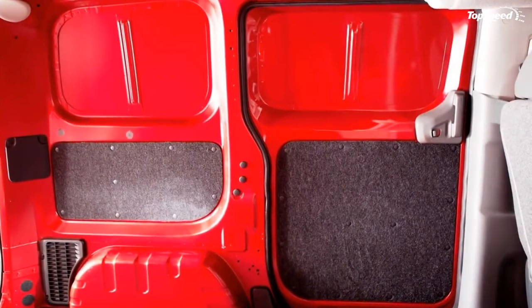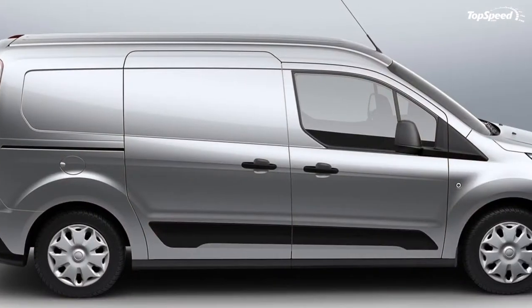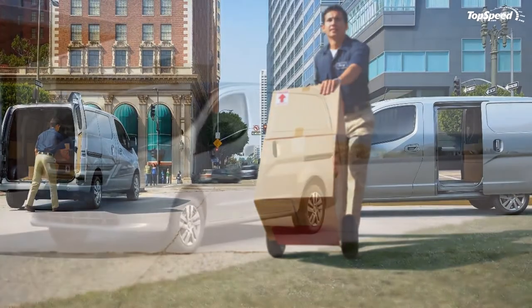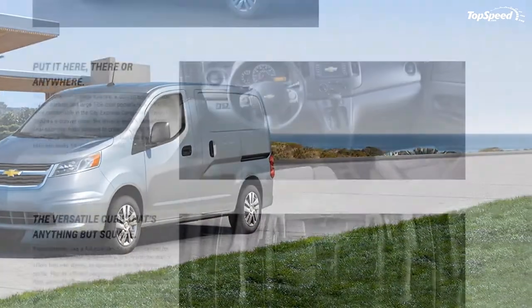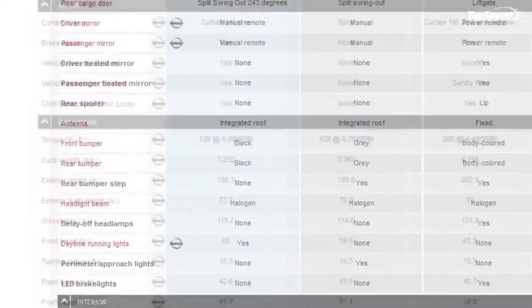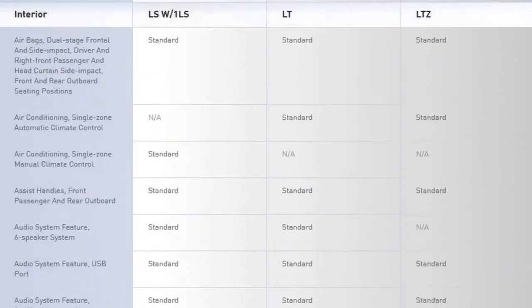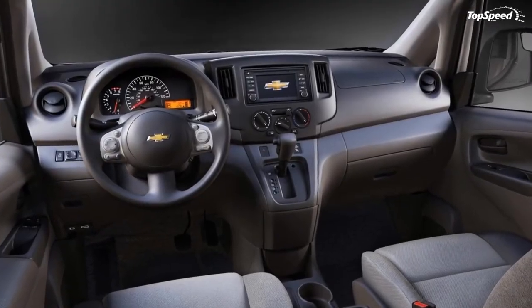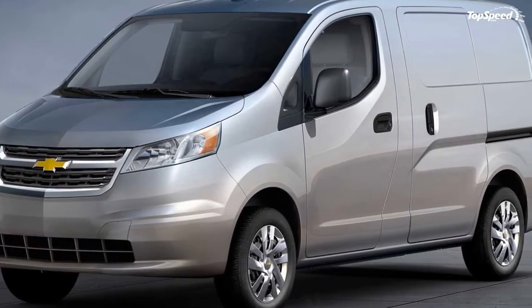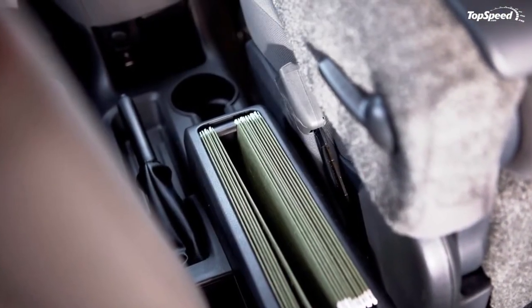The interior of the base model City Express will be just as basic as the exterior's black plastic bumpers. Seating for just two front passengers is offered in a pair of durable bucket seats with vinyl on the outside bolsters. Manual adjustments and armrests are standard on a six-way driver's seat that also includes lumbar support. The four-way passenger seat folds forward to create a longer load area or a mini desk for the driver. The workstation theme continues with a filing cabinet center console and manual climate and A/C controls — mercifully, A/C comes standard.